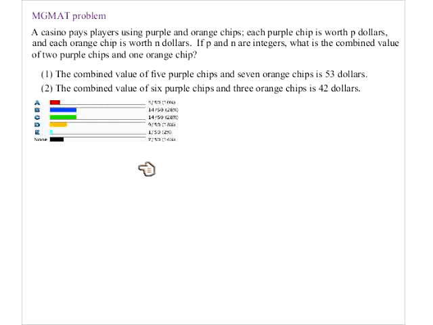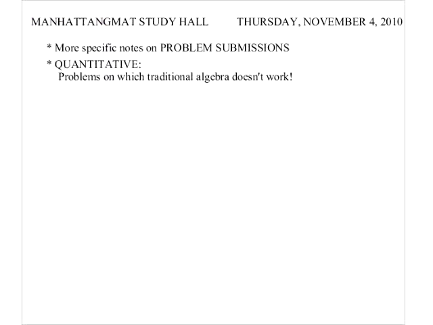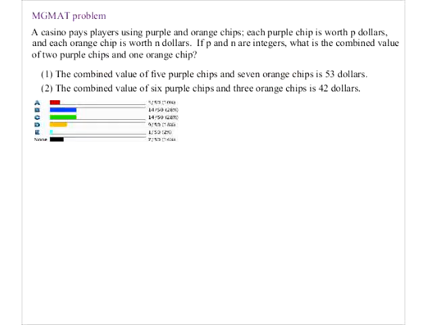Okay, let me tell you what the story is here. In particular, the answer is not B and it's not C, so a bunch of you guys fell into some traps. Remember what today's theme is. Today's theme is problems on which traditional algebra is not going to work, which means that a lot of people are really going to do some learning today. Because one thing I've discovered in teaching this test is that a lot of students think that traditional algebra can do everything all the time. And unfortunately, the truth is that it can't. How about that?